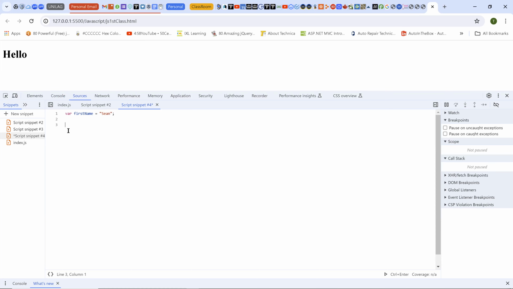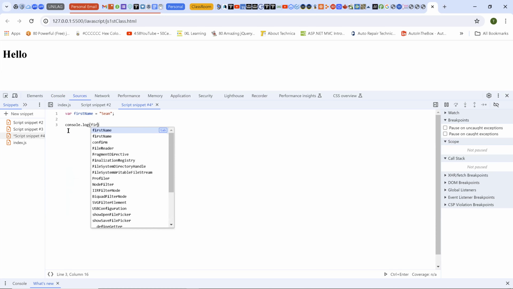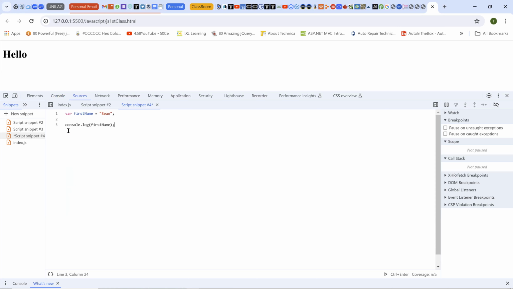Then I can now say console.log first name. If I want to run this code I just wrote, to run is Control Enter, or I just click this. Okay, it's not clicking, so I'll just use Control Enter.